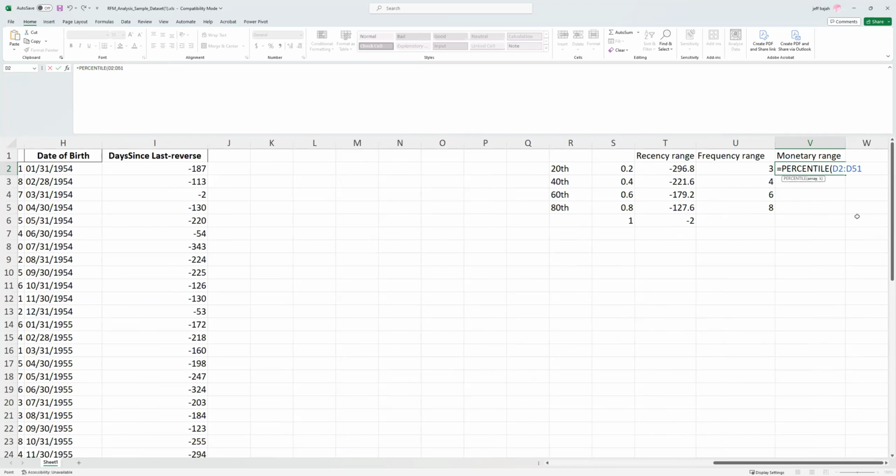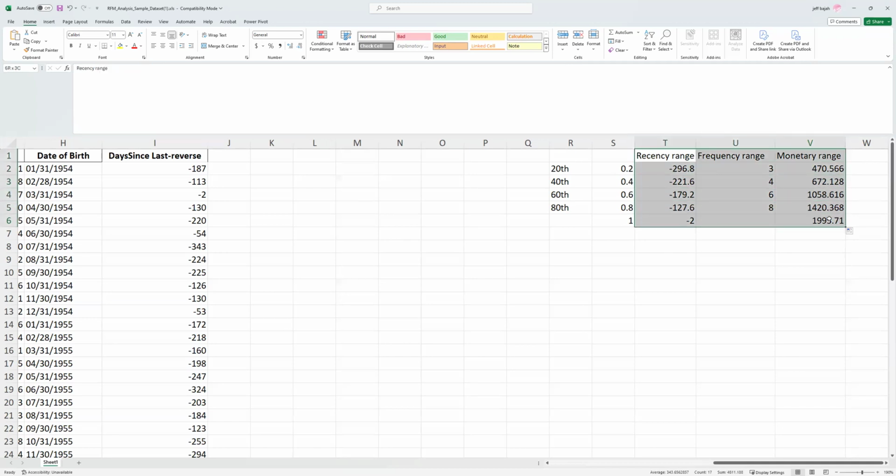Right. And so now you've done that, you also do the same thing, close that. And we're going to F4 here and also F4 for that. Press enter. And then you can see the values here. And if I want to see who spent the most, I can drag it all the way. And you can see that 1,995 was the most that was spent in 2024. All right. So that kind of gives you, you've created a range basically from here.